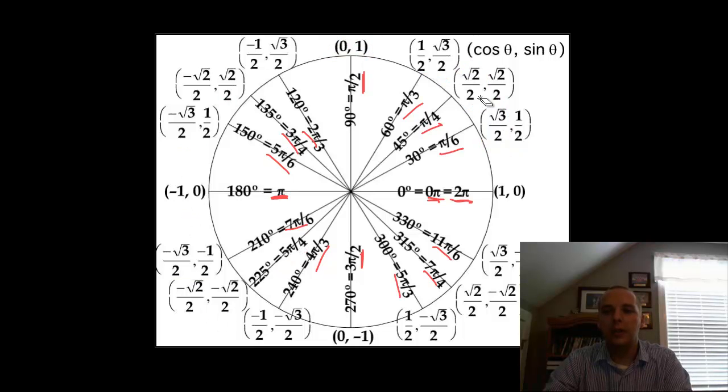So for instance, look at the first quadrant numbers. Do you see how all the points are positive x and positive y? It's because it's in the first quadrant. Anything in the first quadrant has positive x's and y's. The second quadrant has all negative x's and all positive y's. The third quadrant has negative x's and negative y's. And the fourth quadrant has positive x's and negative y's.